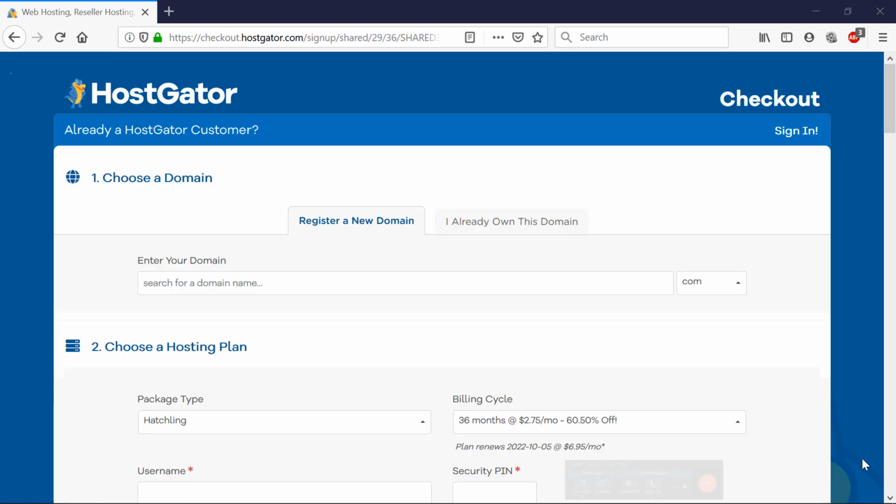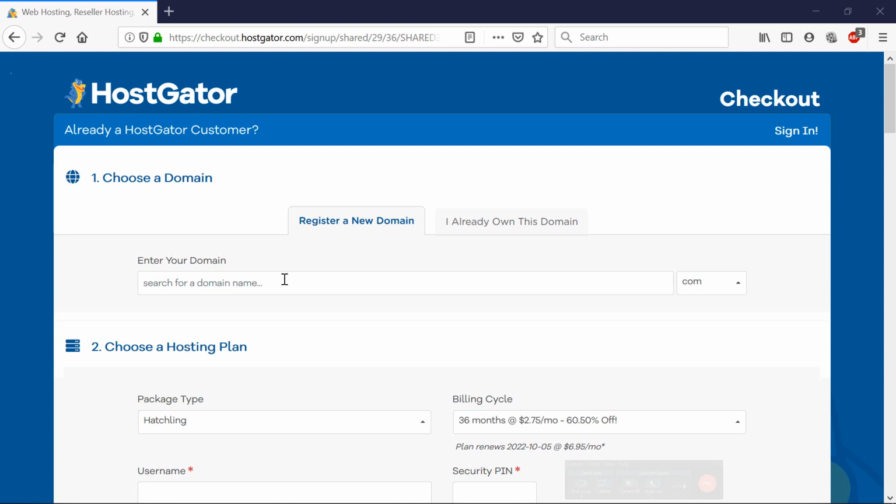Now with HostGator, you can easily and cheaply tick off both of the essentials: your web domain name, which is your address on the internet, and, like I said, your hosting. So for most of you, you won't have your domain. Enter your requested domain in this box and it will generate a response to let you know if that domain is available to register.